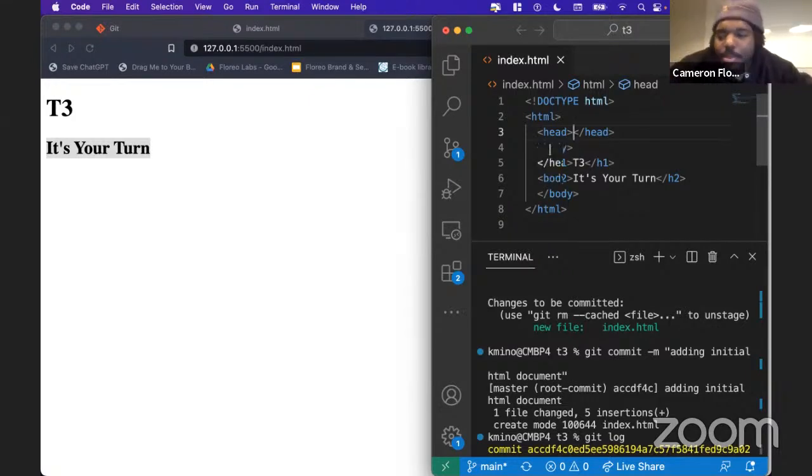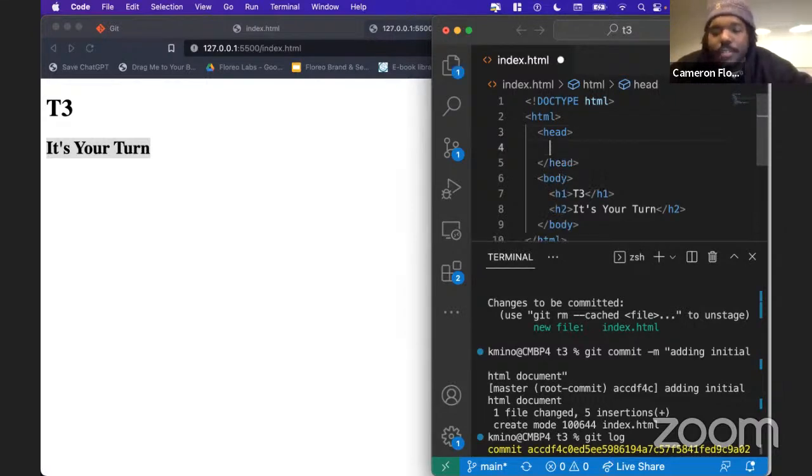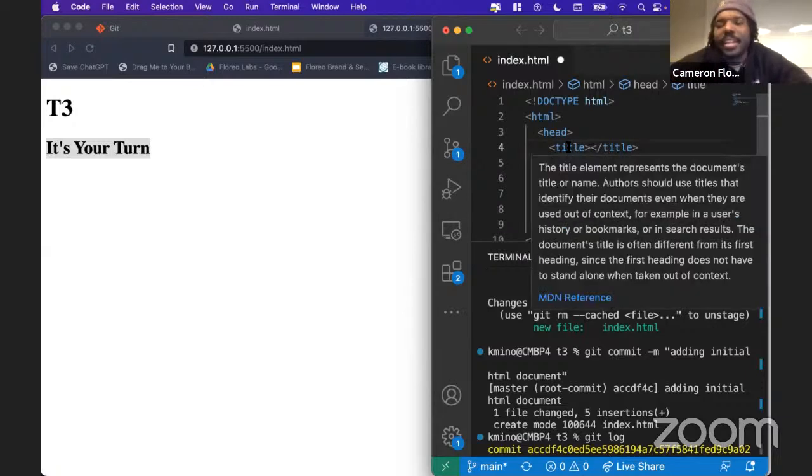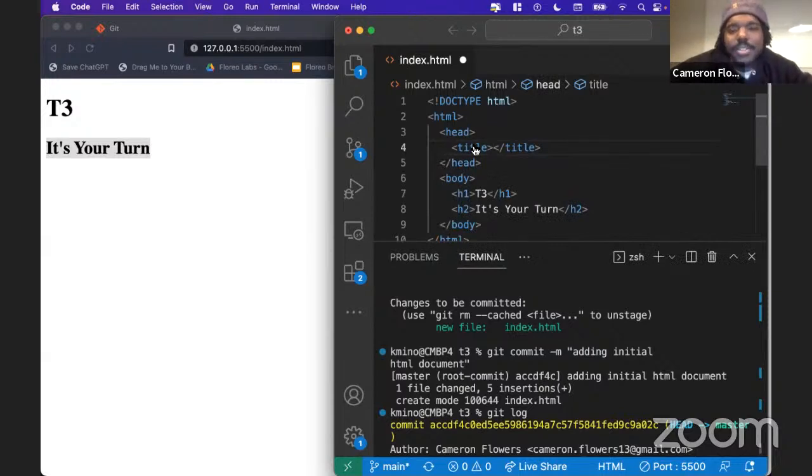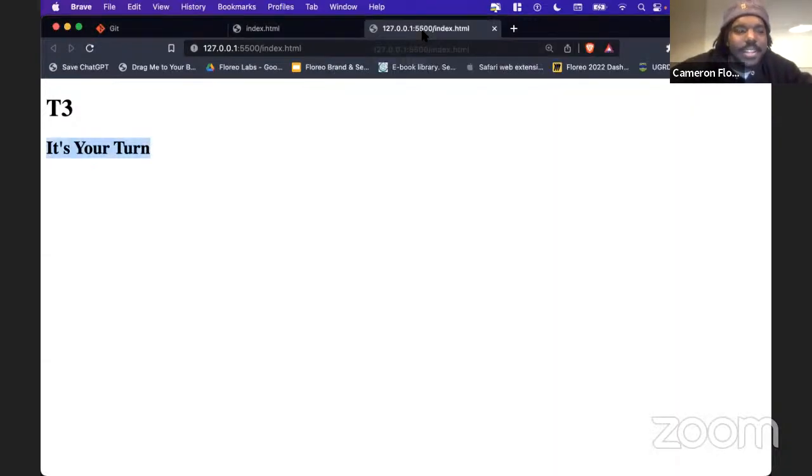Just like some of your classmates shouted out, one of the elements that is really common to see in the head as metadata is the title, right? Let me just pull this up for myself. The title element represents the document's title or name. We use this so that we can show people the name of the document they're looking for. Right now, as you can see, we don't really have a name for this document, but look at how Git has this really beautiful title. This is the website, Git. We kind of want something like that as our title typically on our browser.